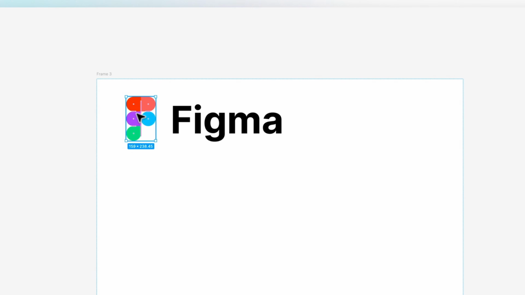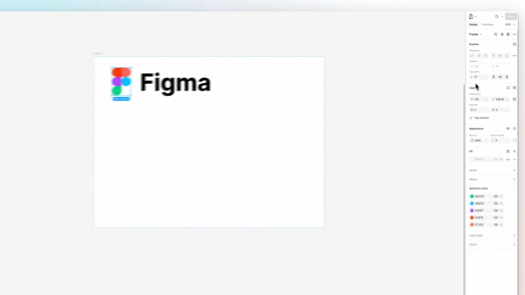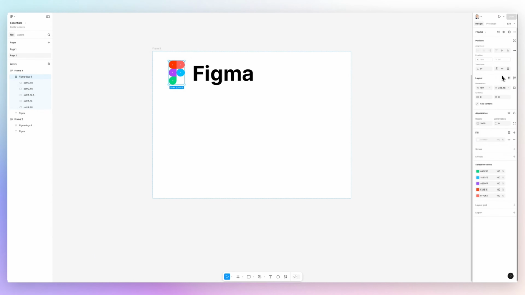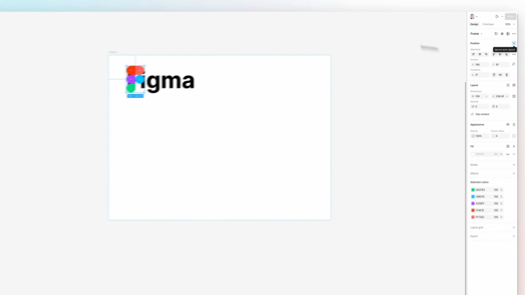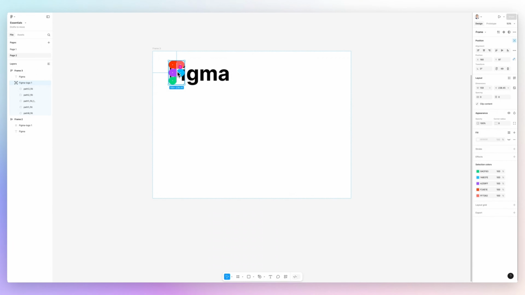So one more element to keep in mind when it comes to auto layout is going to be the absolute positioning. You can actually position an element and essentially ignore the auto layout, similarly to what happens in web design when you set an element to absolute positioning. The moment that you click on it, you're going to notice that the auto layout is no longer going to apply to it.